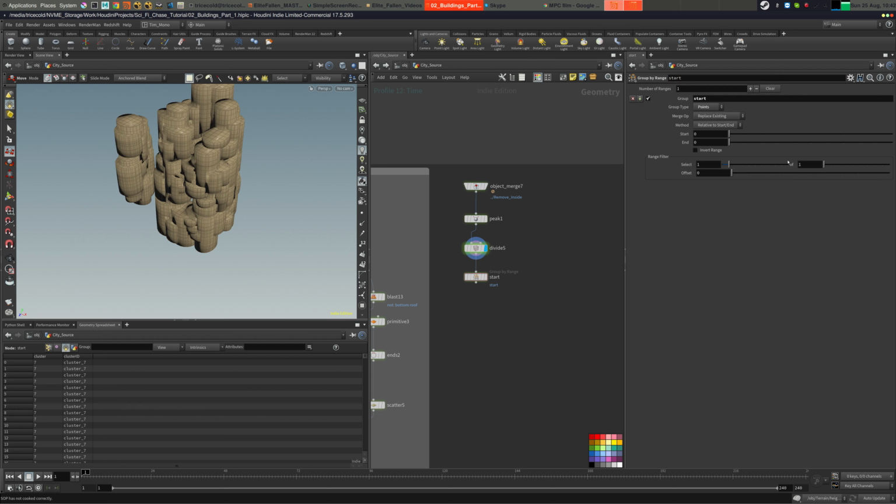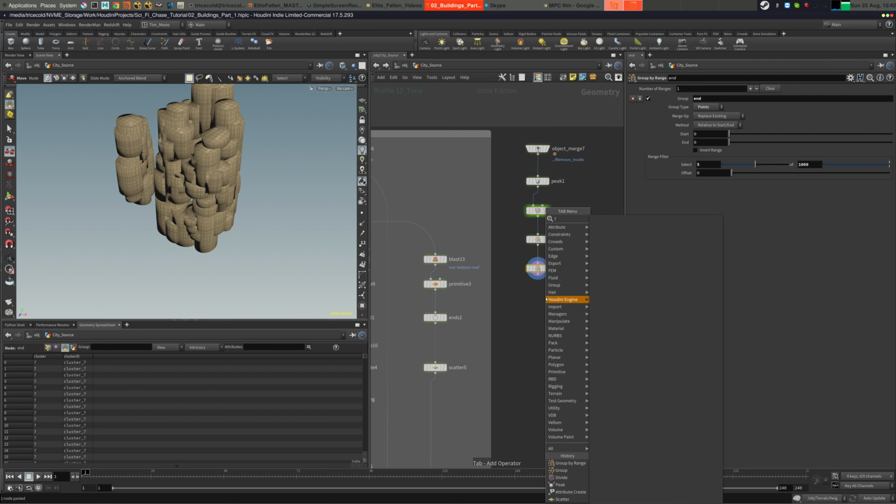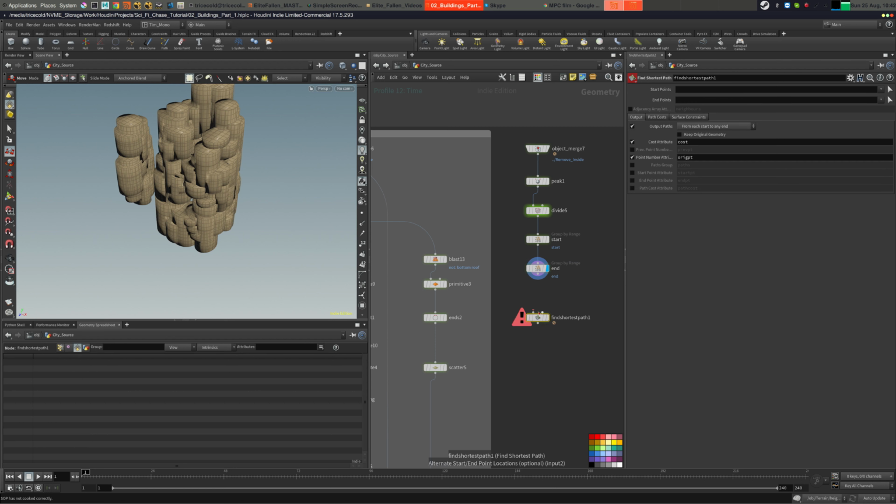Group type points. I gave a number like 5 out of 1000, and then just duplicate it. This time call it ends. Connect it here to here, and now we're going to use find shortest path to create some more organic random connections between these random points.